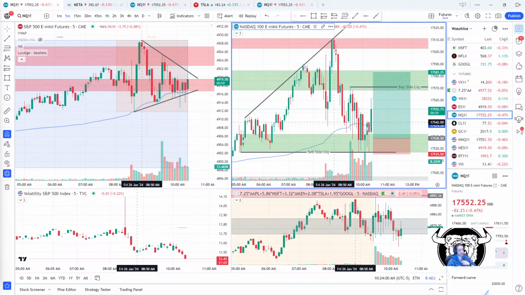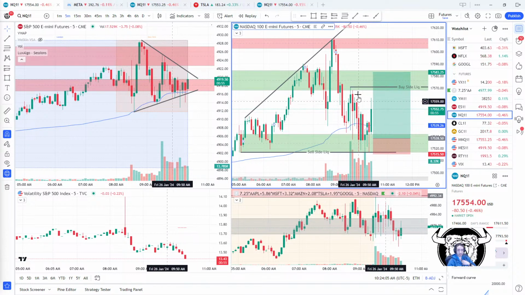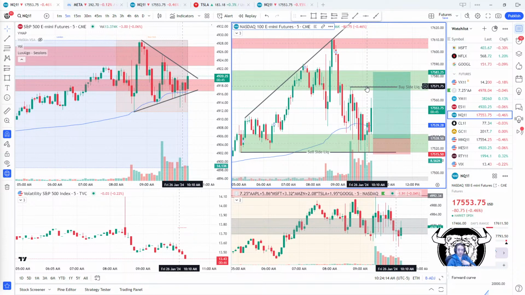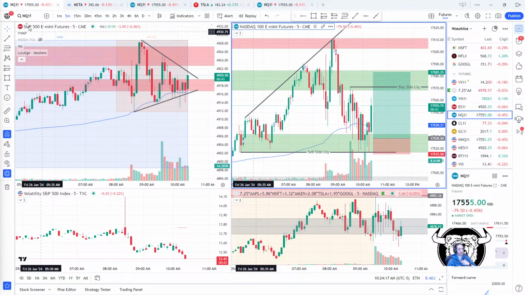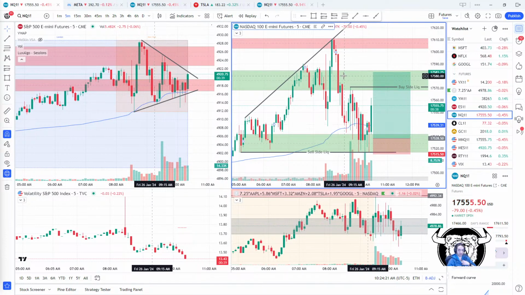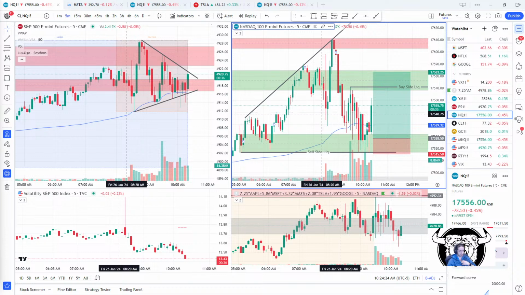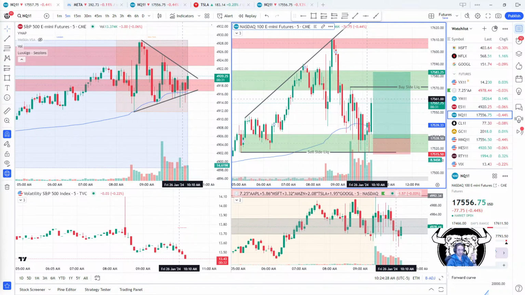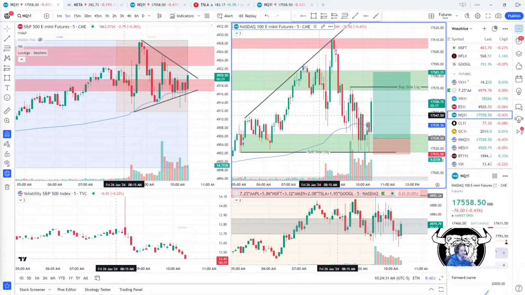I bet everybody does that. You're not alone. But it could, again, come back. A lot of times, when you use the replay system, if you're backtesting, you'll see candles will form, pull back, reform. Pull back, reform. The market does that because it knows it's getting people trapped up top, stopping them out, and then just going right back. Like, look at that. Now we're right back up here with 35 seconds left. That's a lot better than being up here with 3 minutes left. That's huge. Let's go. Holy cow.